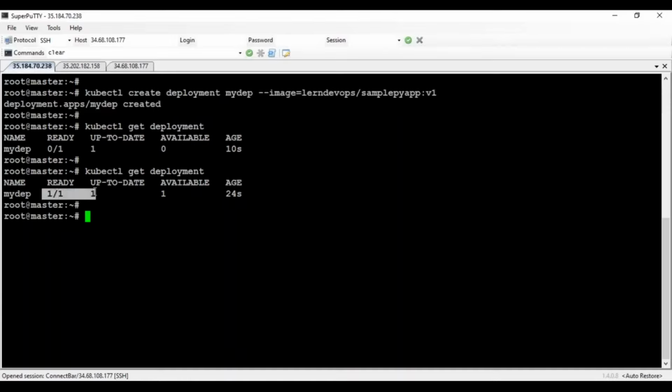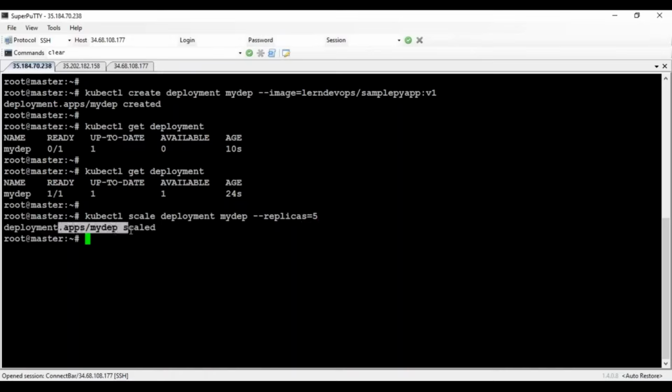Now this is where we could use a scale command to scale up your number of pods. Let's say kubectl scale deployment my-dep, now you can say --replicas=5. Right now you see that only one is running here. A deployment internally runs the pods, team. So a deployment controls the pods. You can look at that. It is going to create 5 pods now.